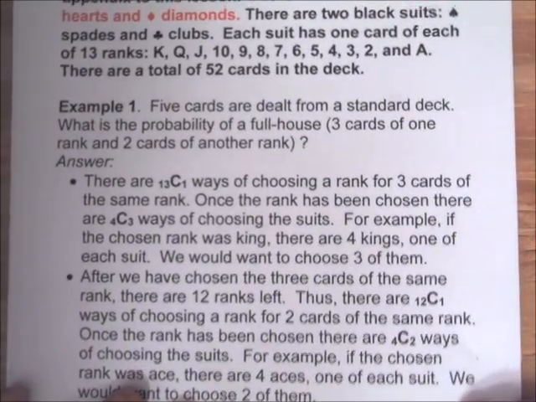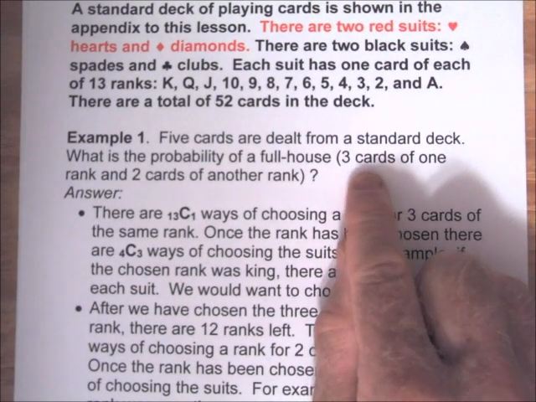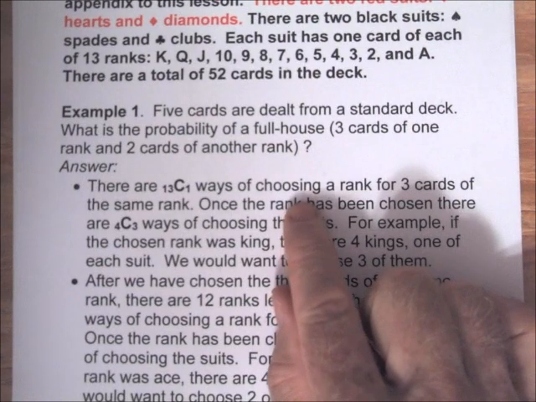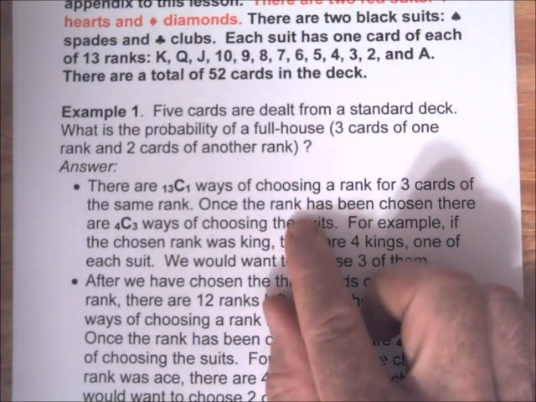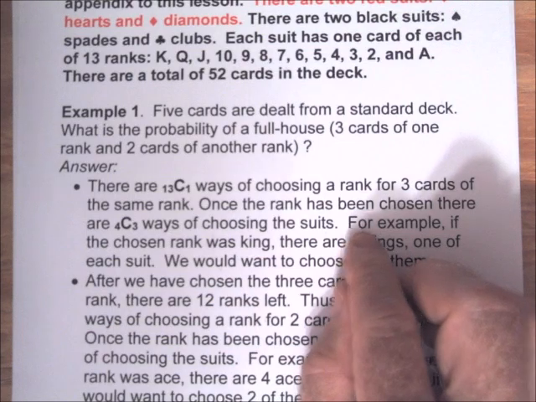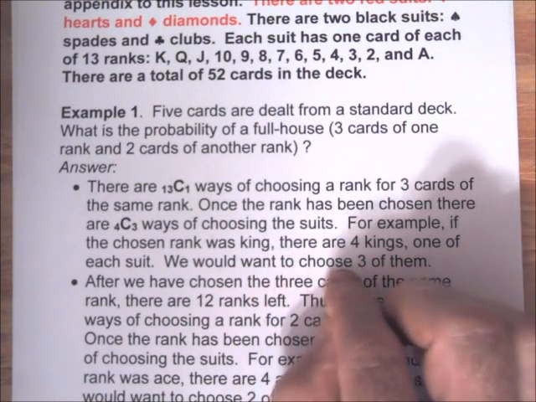Okay, so in this example, 5 cards are dealt from a standard deck. What is the probability of a full house? That's 3 cards of 1 rank and 2 cards of another rank. So there's 13 choose 1 ways of choosing a rank for the 3 of the same rank. Once the rank has been chosen, there are 4 choose 3 ways of choosing the suits. So for example, if the chosen rank was king, there are 4 kings, 1 of each suit, and we would have to choose 3 of them.